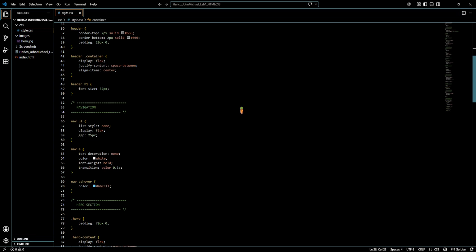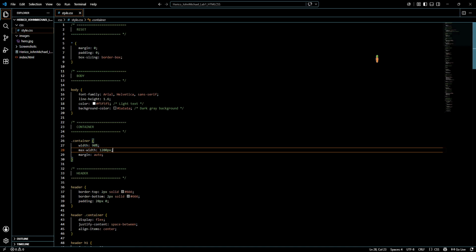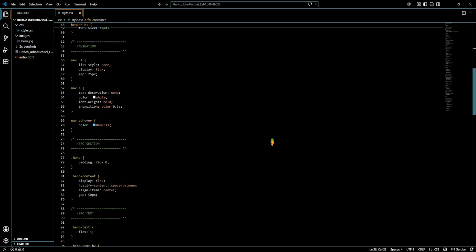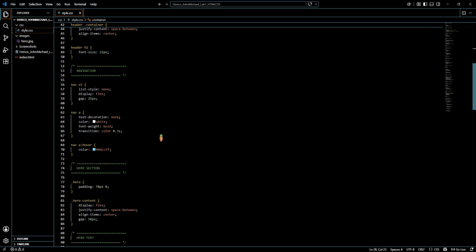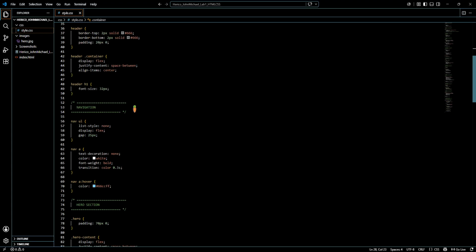Now for the header, the first header, header one over here, we have the font size. There really isn't much left here for the first header because we've already set the color of the whole thing, right, of the whole body. And there's really nothing else besides the font size, right?